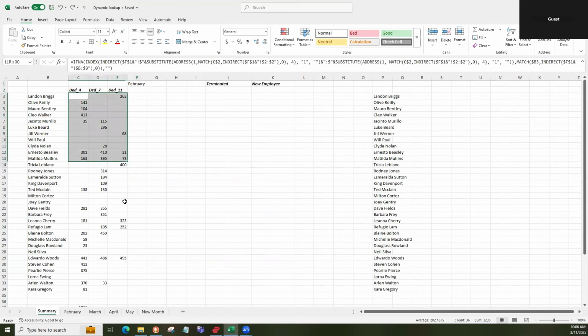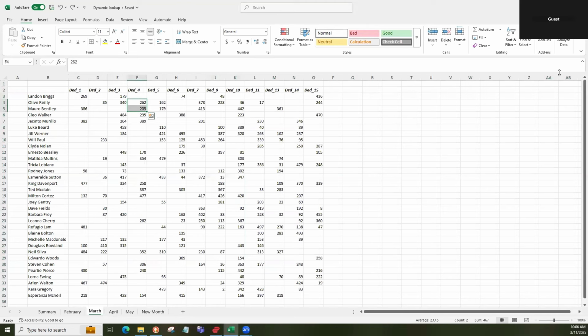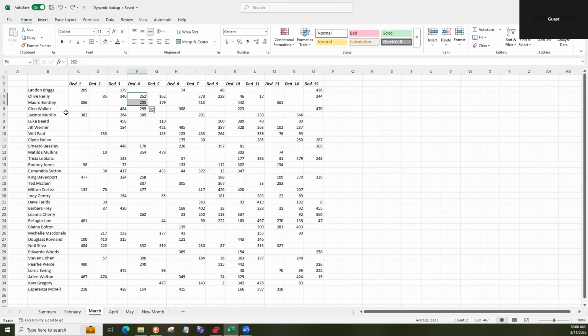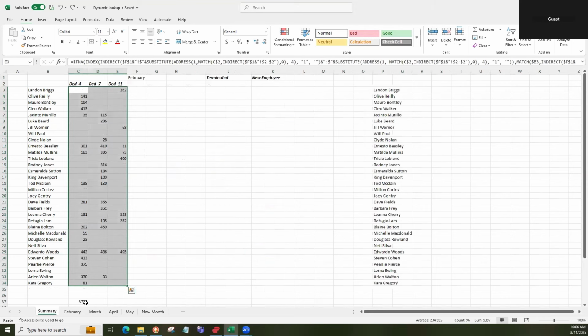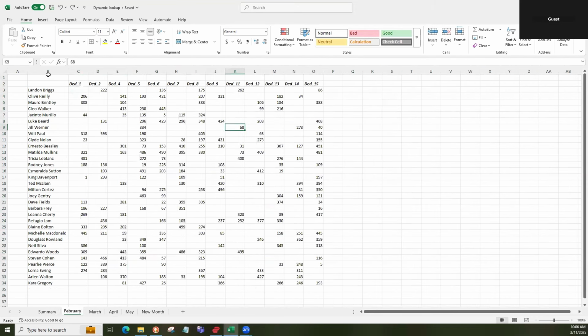Let's say we post an entry every month based on these values, right? And next month, we get a new report for March. We paste our March report here. This formula also assumes the format generally remains consistent.